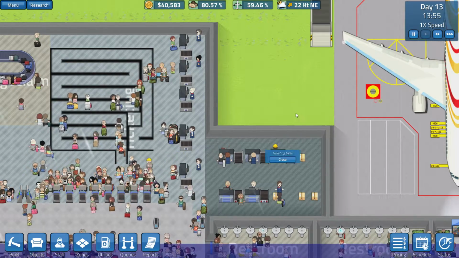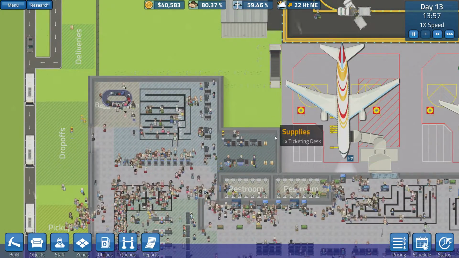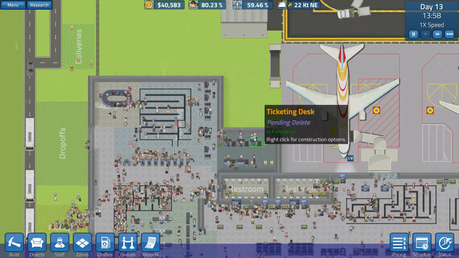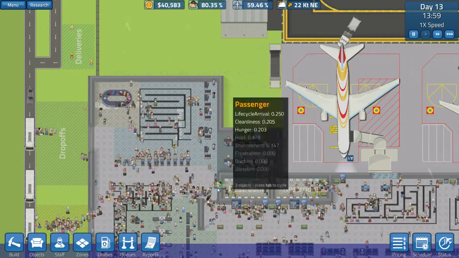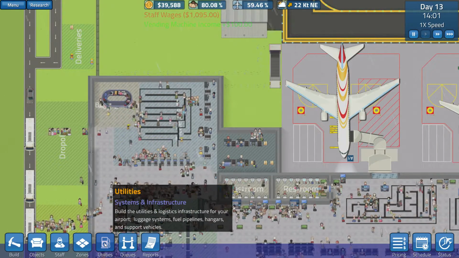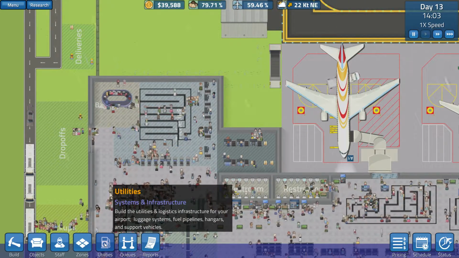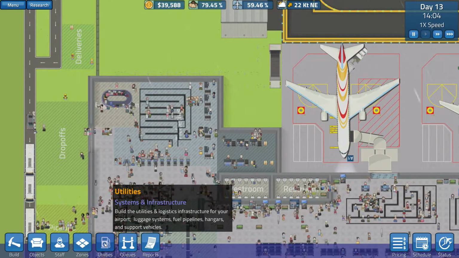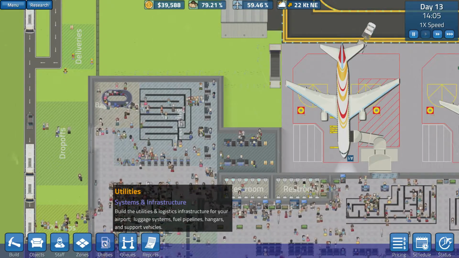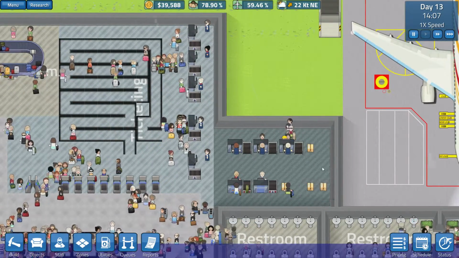Let's see, can we get this one assigned? No. So maybe I could set up a new queue for these guys or something, but you know what? I think maybe these will be enough. They're going to kind of have to be, because I don't really have any more room to build. I'd have to redo our entire luggage underground belt system and everything to really make this work.